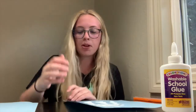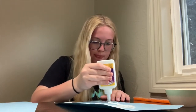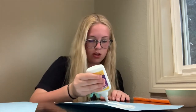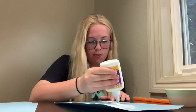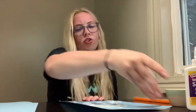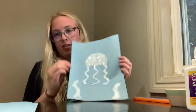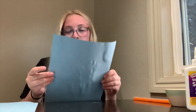Like so. I'm going to make some plants around it. So I'm gonna make some nice tall plants because plants are found in the ocean too. I know, right? Weird how they can live in water. And then I'm gonna do another one on the other side. And we're gonna go all the way up. And keep going, really get it on there. Perfect. How does yours look? Does it look good? This is what mine looks like. Be really careful. That glue is a little bit runny. You can move it around a little bit if you want the glue to go certain places.